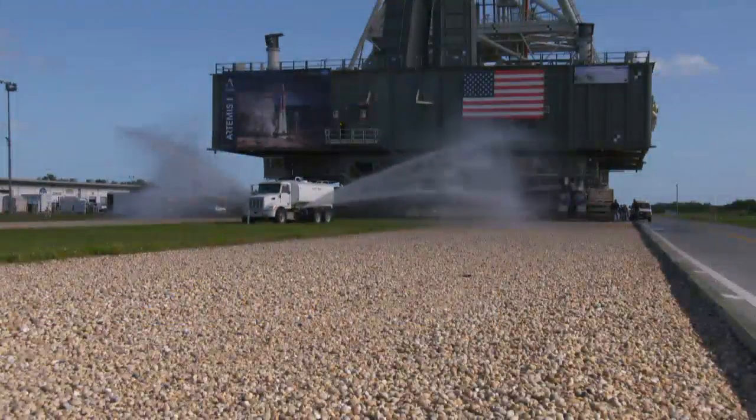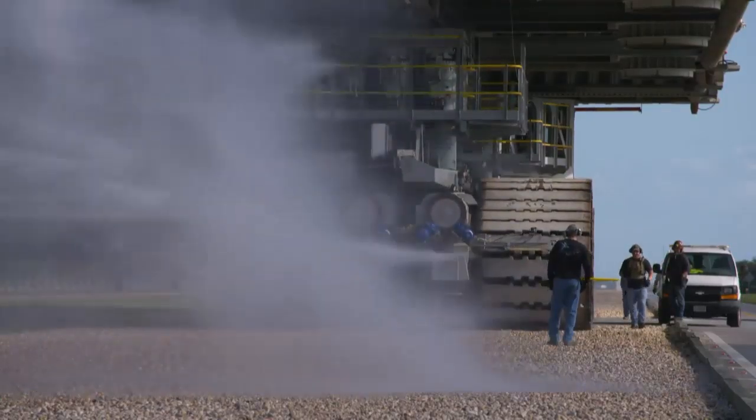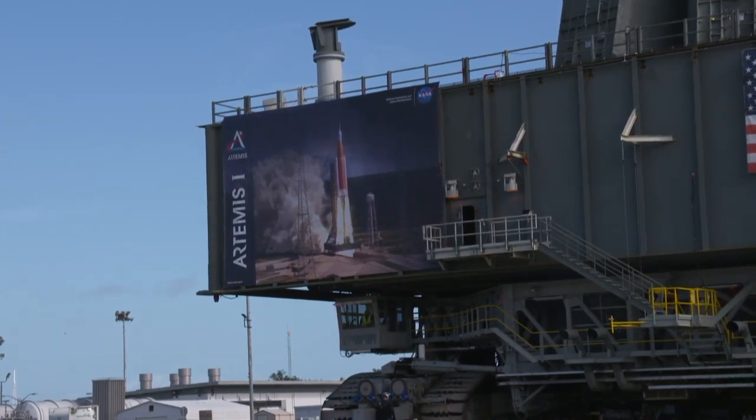No, we actually weigh it. There are a couple of ways we weigh it. First, the crawler transporter, which is actually the tractor, if you will, that picks up the mobile launcher and moves it from the VAB to the pad, has instrumentation that allows us to weigh it when it picks up the mobile launcher. And there you see it in the video underneath the ML. Also, the support mounts at the pad and in the VAB have instrumentation on them that allow us to get the weight of the mobile launcher as well. So again, even that requires some incredibly complex equipment. You can't just use your bathroom scale to weigh a mobile launcher, which is awesome.